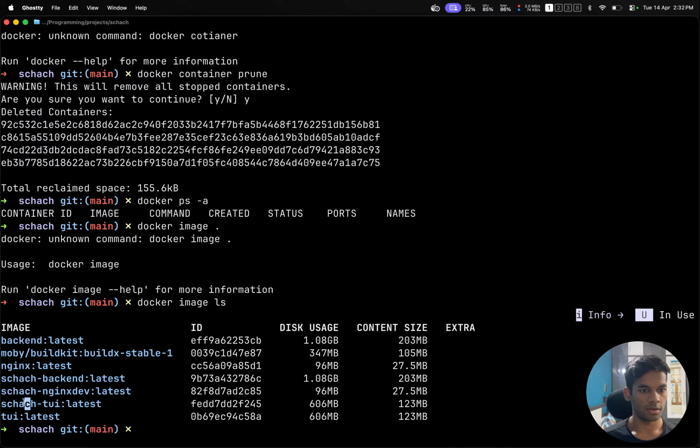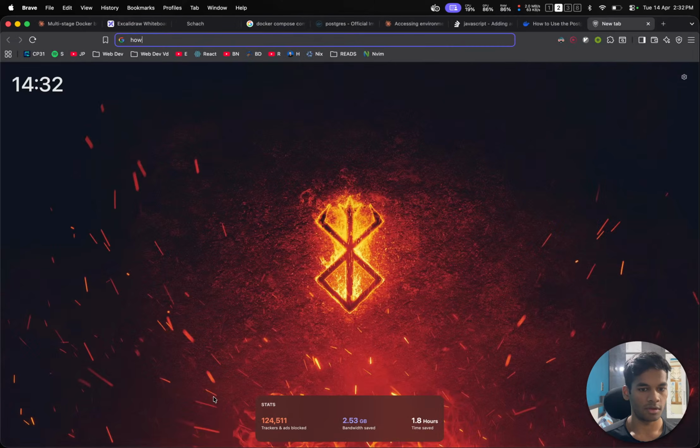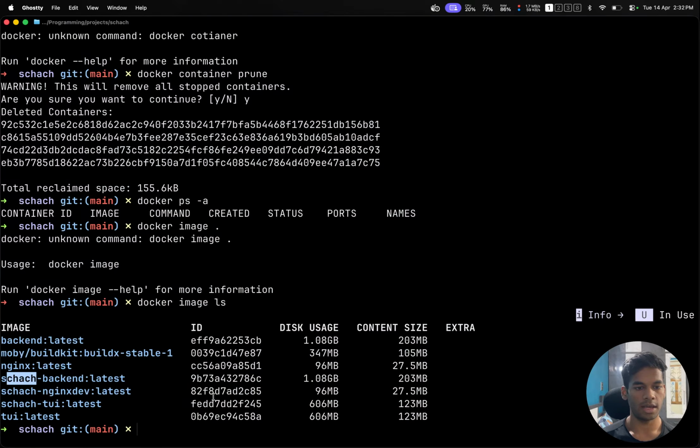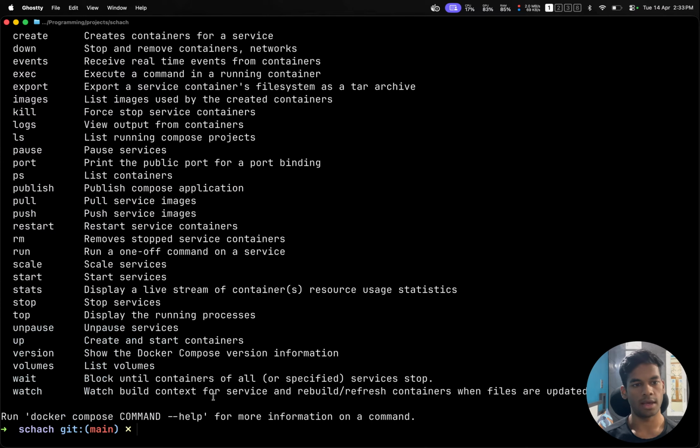Docker compose built them with this prefix. Okay, how do we start an image? Start all the images with docker compose. Help. Start. Okay, docker compose.